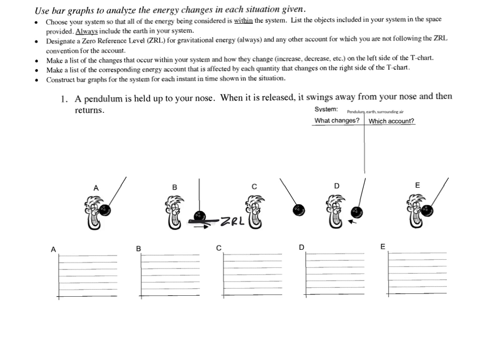And then I want to talk about what changes. As you watch this thing swing back and forth, you can see that the height of the pendulum changes. And that's going to go with the gravitational energy account. You can see there's no arrow under the pendulum at A, there's an arrow at B, there's no arrow at C, there's an arrow at D. So what that arrow is telling me is that the speed of the pendulum is changing, if you can imagine this pendulum swinging back and forth. And that's going to be the kinetic energy account.